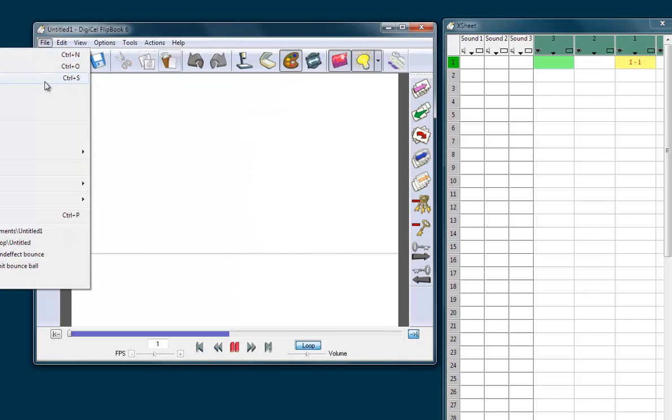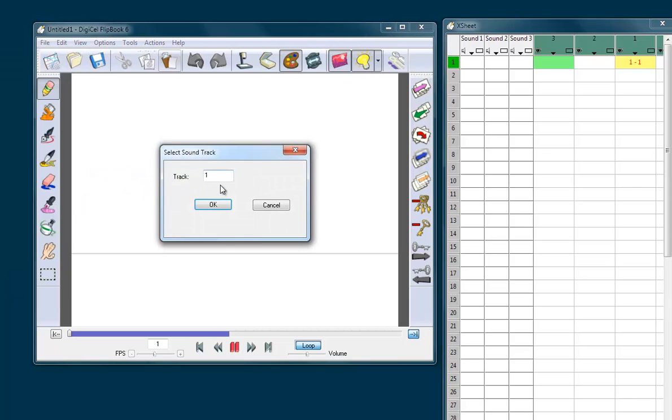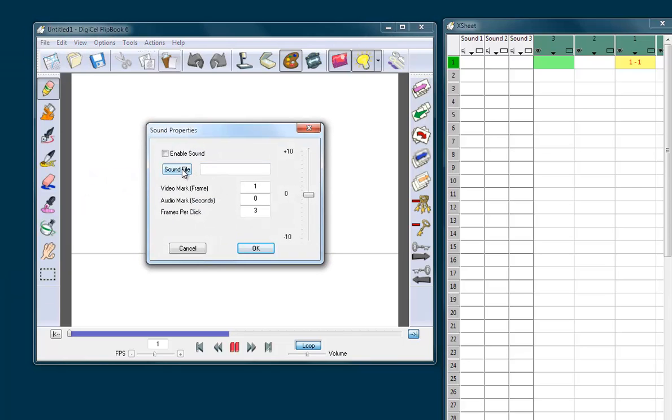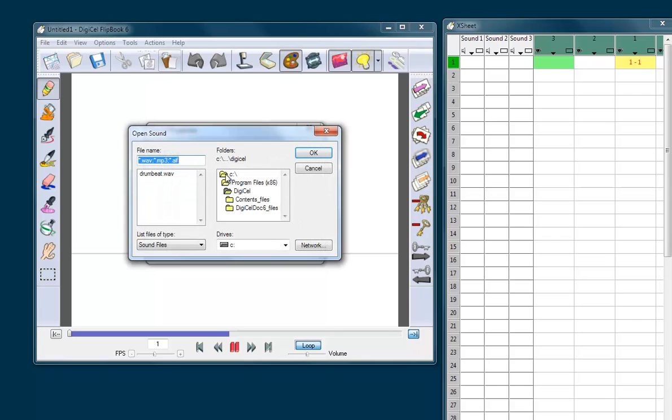Okay, so let's import the sound. Import sound, track on, okay. Manual sound file. So to desktop. AA01.